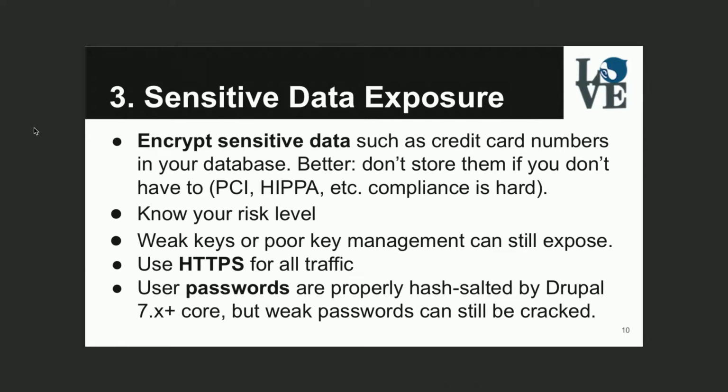But that's very tricky. So now you're in this whole problem of key management, right? If you have a weak key for your encryption, if you don't manage your key, if you commit it to Git and push it to GitHub, which has happened all over the place, like you search GitHub, you can find people's AWS keys, encryption keys, all kinds of things in GitHub, right? Then you can be exposed. Again, HTTPS for all traffic.